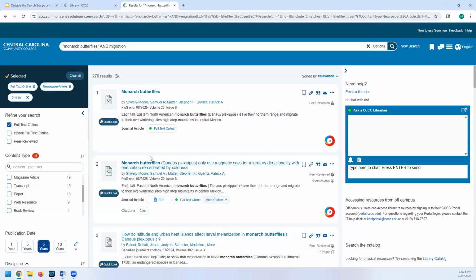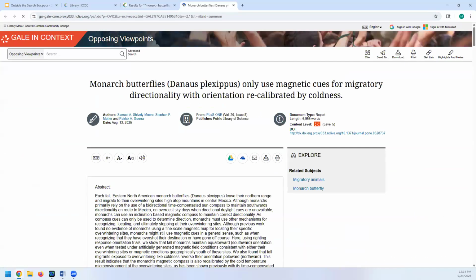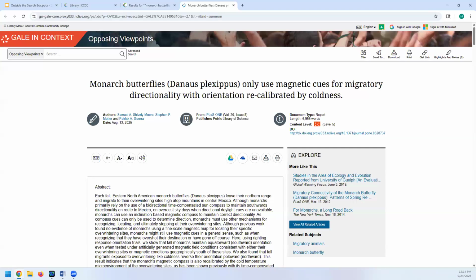So let me go ahead and click on the article, and you can see here it gives all the information. It's a journal article, and this one does happen to be peer reviewed. So I'm going to click that and wait for it to load. Now, these are all coming from different databases. Again, Summon is pulling this from many, many different databases that we have access to. So it might look a little different. Each of them will look a little different when you get on the inside. This one happens to come from Gale, one of our Gale databases.